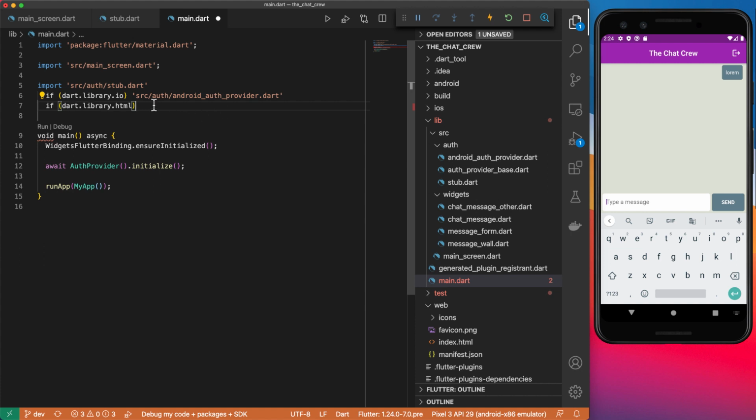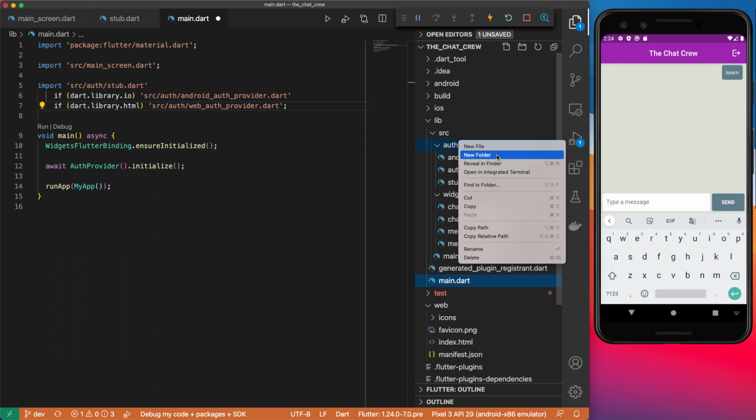Or if dart.library.html, meaning if we're running for the web, then we'll import web auth provider.dart.